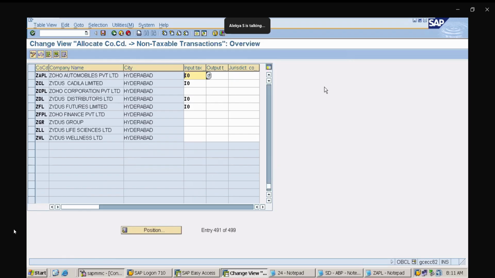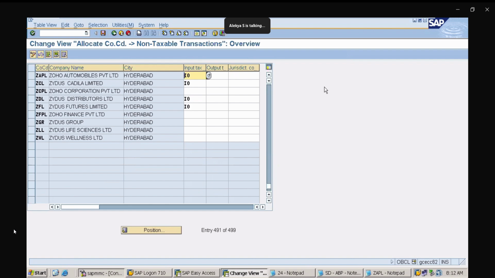Sir, one doubt, sir. Yes, Martin. Sir, in FS00 for the GL accounts, we had that option. If we do not want to post invoices without tax, we can also allow it. We ticked that option, right? Yes, correct, but that is for purchase transactions, not for assets.